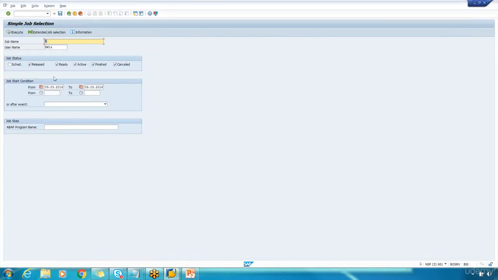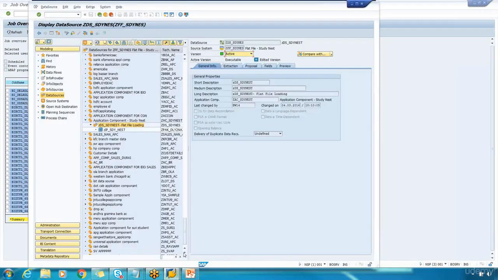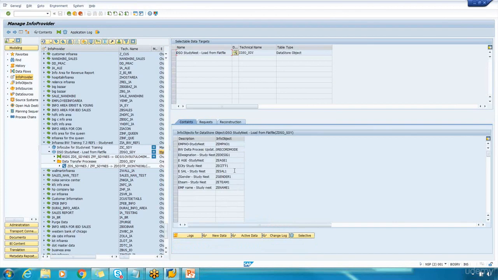Now it's taking you to another screen where the job name is star and my username is given. Let me see what the active jobs are. There is no active job because it's already completed, right? Finished jobs: this many jobs have been finished under my name in the last 1 day. So our job is already done and loaded. I can see it's in the green status, right?